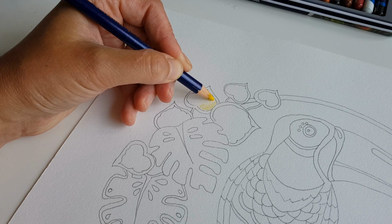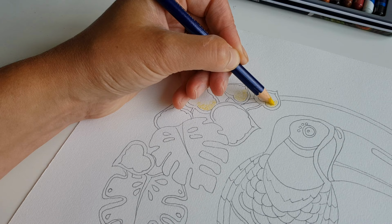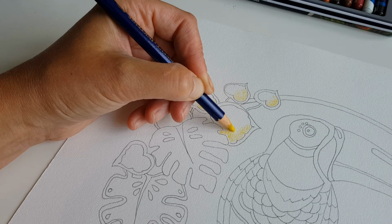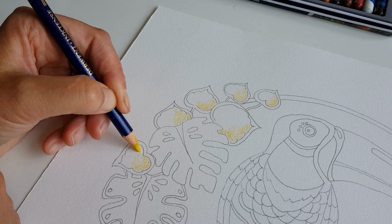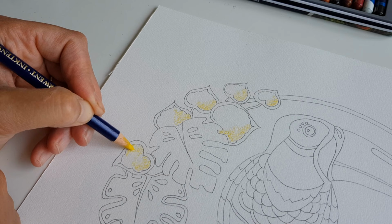So these are ink-based pencils, and that is really something different than watercolor pencils, because the ink behaves differently. First of all, the colors are a lot stronger when you add water to them, really bright. And second, when you add water to it and then let it dry, it becomes permanent. That is to say, you can no longer re-wet it and move the color around.